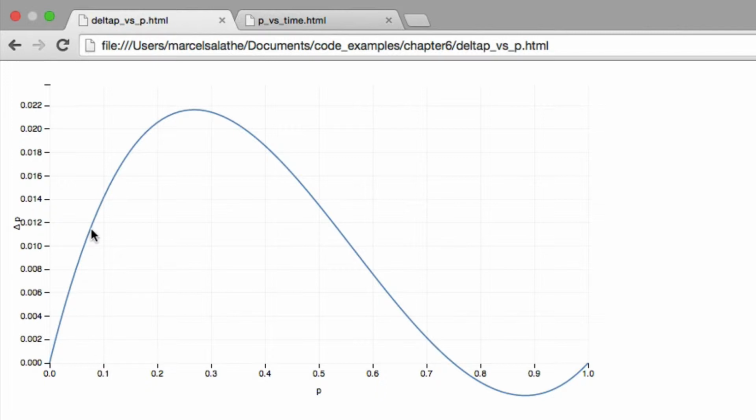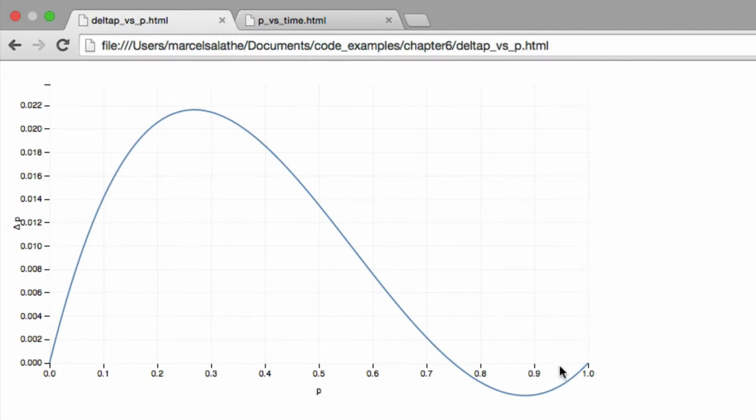And because you're consistently in a space where delta P is positive, you're consistently moving to the right at all times. This will go a little faster here because delta P is quite large. Then this will slow down, slow down, slow down, until eventually you hit this point where delta P is 0, which means P is not going to change anymore. So it's reached an equilibrium. Okay, what happens over here? Well, the exact opposite happens.